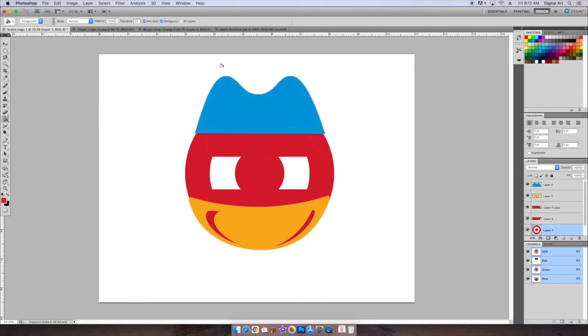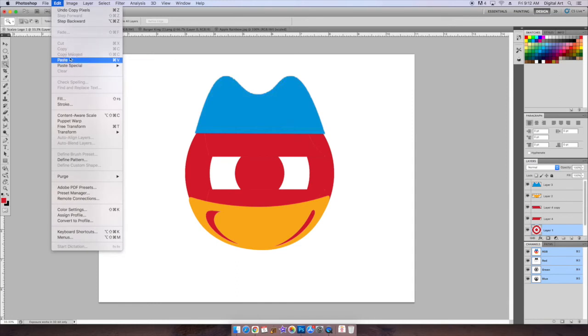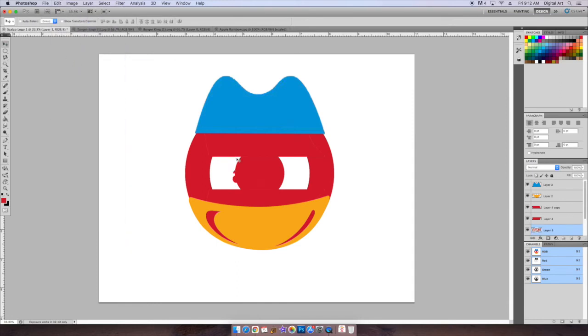All right, and now we're going to go back to the Target logo, and I am going to build a new word out of some of the letters here. Now remember, if you just hold Shift and click, you can select a group in one shot. And we're going to paste those letters in here. And I'm going to change the order of the letters so that I can make a new word.